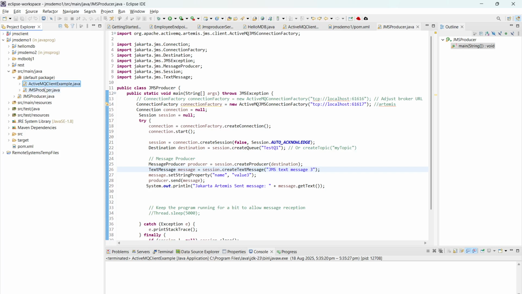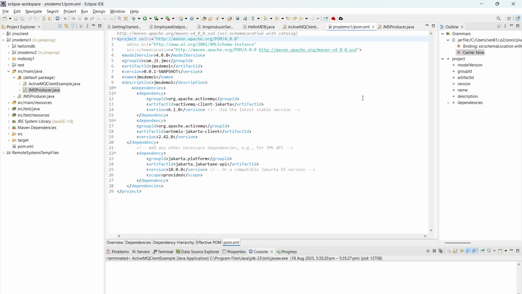You can see the client program, and if you double-click this file, here I already created a sample showing how to send the message using Jakarta JMS instead of the previous javax, I think version 3.1 or something. Let me show you the POM file. This is a simple Maven project.